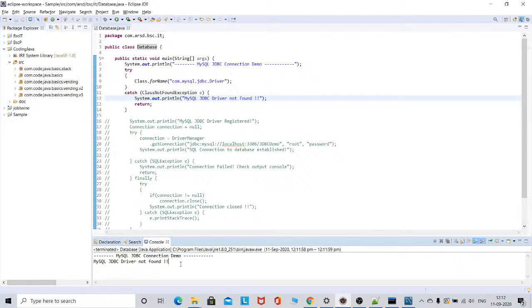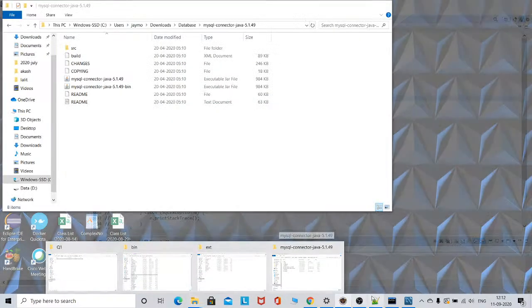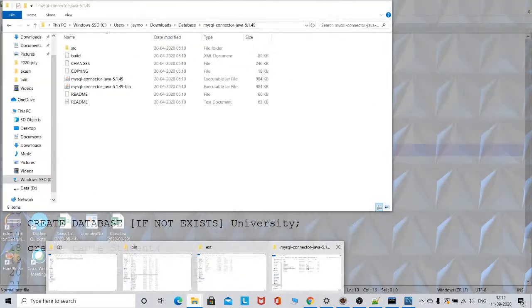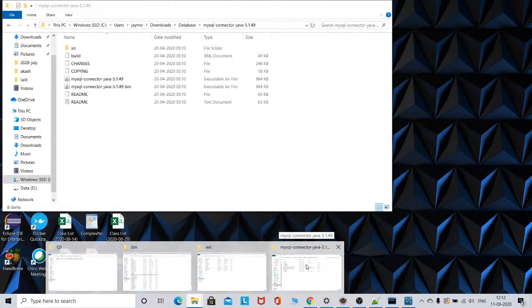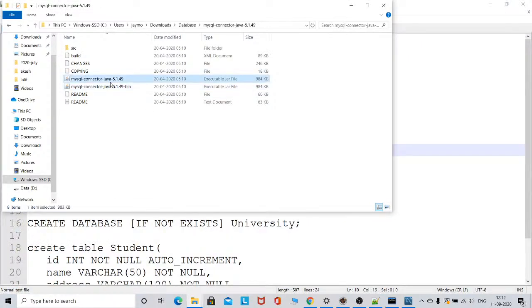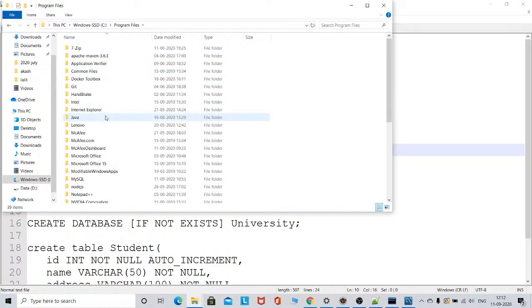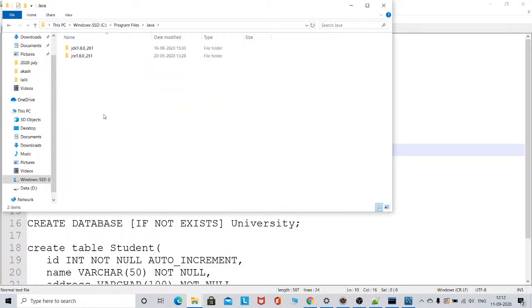It means we first have to set the JDBC driver in the classpath. Let's see how we can set it. This is my JDBC executable jar file.